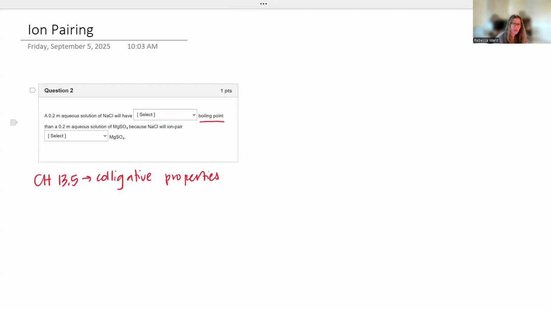Okay, so boiling point elevation was one of our colligative properties, and we said that delta TB equals i m Kb. Let's remind ourselves what those are. Kb is the molal boiling point elevation constant. So I'm just going to write, instead of that mouthful, that it's a constant and depends on solvent.